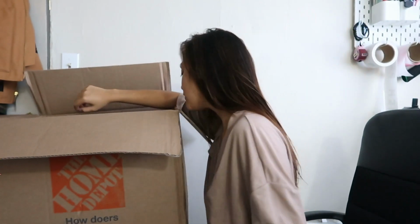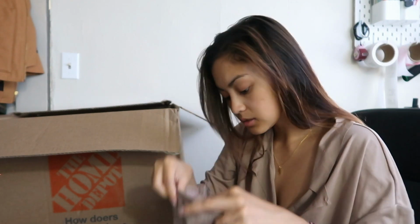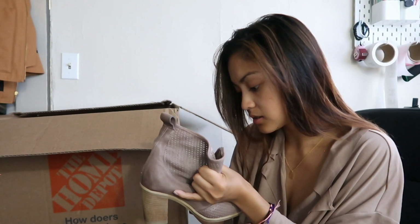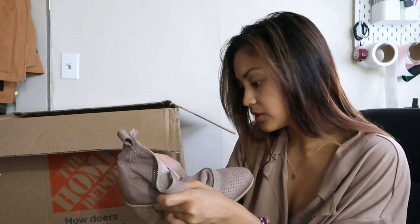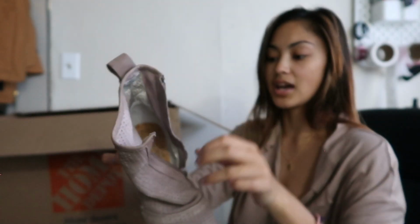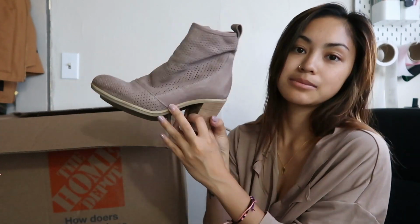Let's see. Okay. Oh, these are two different shoes. I swear I thought these were the same. They're not. Let's find a pair. Okay, here. So this is by the brand, I don't even know. It doesn't even have the tag on the inside. How am I supposed to know what the MSRP is if there's no brand on the inside? It's barely there. I don't know if you can see that, but that silver is all that's there. I don't even know what brand this is. They're kind of cute. Maybe I'll take these into Play It Again because they're not bad. They're not ugly. They just don't have a brand on them.